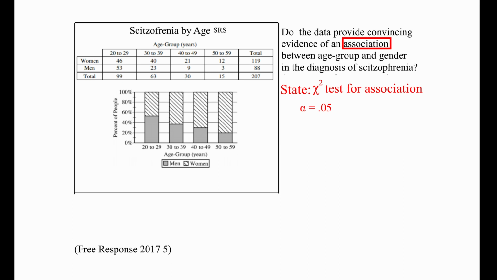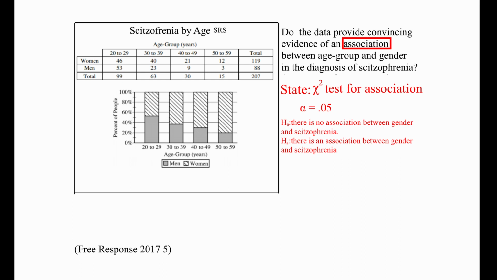One thing that we are trying to prove is that there is an association between gender and schizophrenia. This would be our alternative hypothesis. Why, you might ask? In the test, we are trying to prove our alternative hypothesis by disproving our null hypothesis. If it is extremely unlikely that we would have gotten these results if there was no association, then there probably is an association. Therefore, we will assume that there is no association and try to show how unlikely this result is. We categorize all the steps that we just did as the state part of the problem. We have stated the problem we are doing and have set the outlines for the rest of the test.